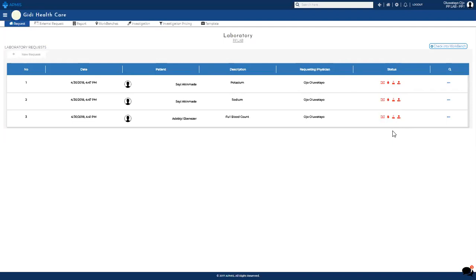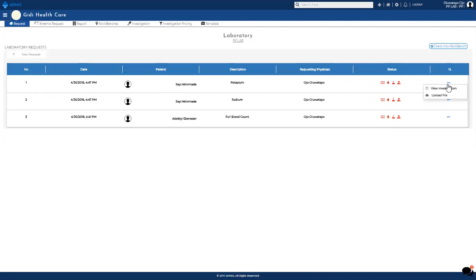If payment has been made, the cash icon will change to green. If sample has been collected, the sample icon will change to green. If specimen has been collected, the specimen icon will change to green. So if any action takes place on this investigation, the icon will indicate that this has been done against this investigation.